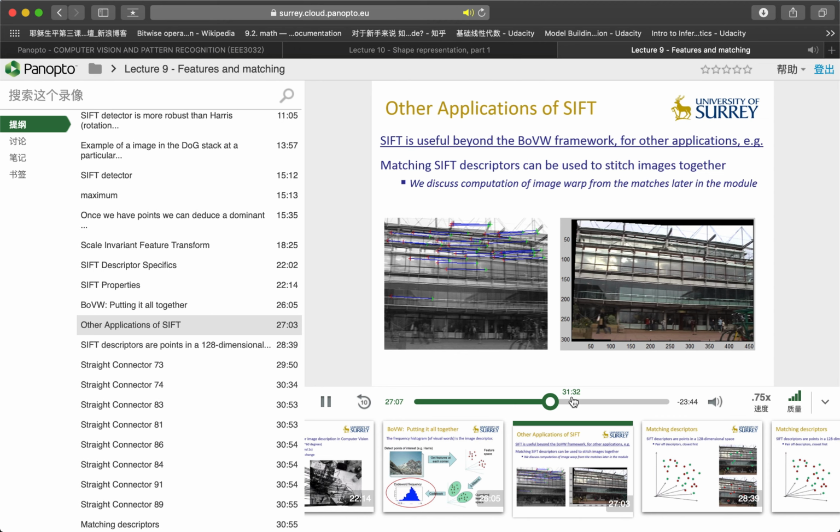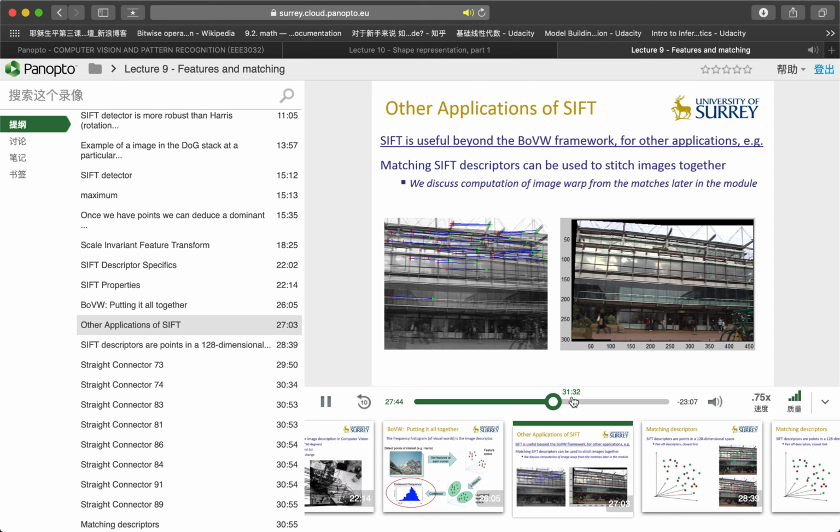Okay, so we've seen how this bag of visual words pipeline can be used for image search, for visual search, but we're going to look at some other applications of SIFT and bag of words in the remainder of this hour. As I showed you with that example of the comic book, one of the other major applications of SIFT is to create correspondences between sparse points detected in a pair of images. So this is often used in applications like Photoshop or other photo stitching applications where you want to create a panorama, as it's called, a mosaic of two images to stitch them seamlessly together.